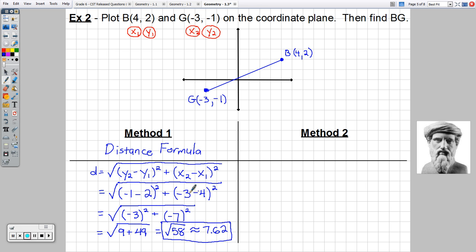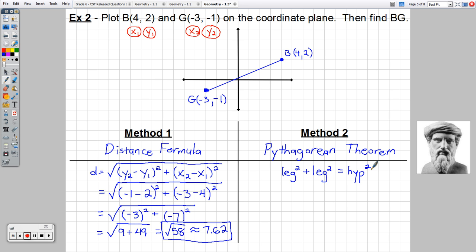So this is one method, method 1. The second method, have you guessed who this guy is? This is Pythagoras. The second method is the Pythagorean theorem. So this is a theorem named in his honor. Do you remember what it is from a previous class? I hope so. It's leg squared plus leg squared equals hypotenuse squared. That's the way I prefer to say it, but you may have heard of a squared plus b squared equals c squared. That's fine if you remember it like that, as long as you remember that a and b are the legs and that c is the hypotenuse.